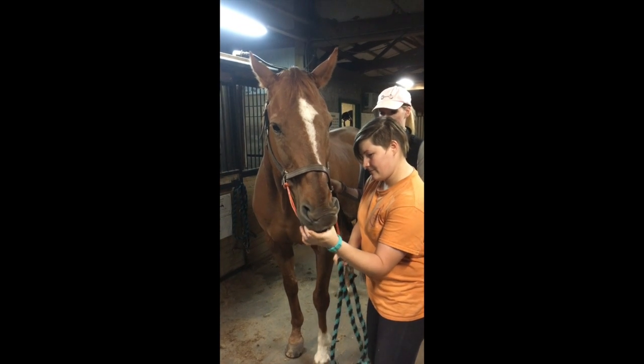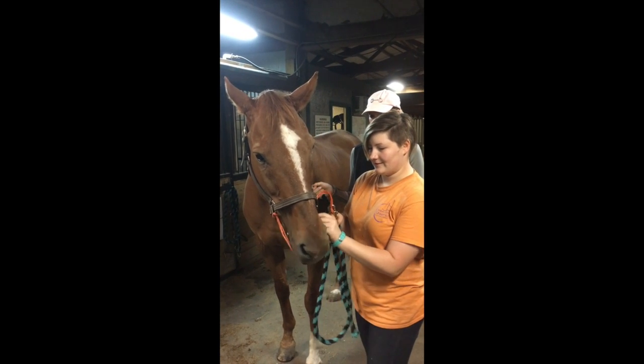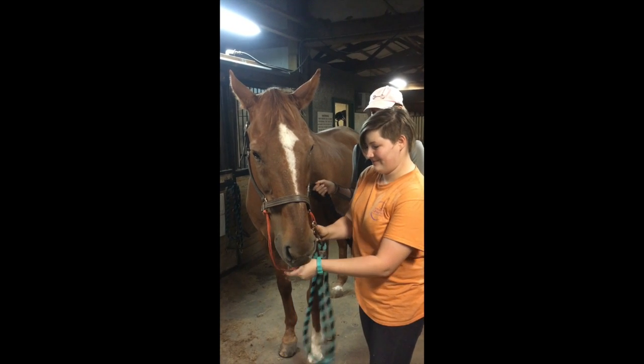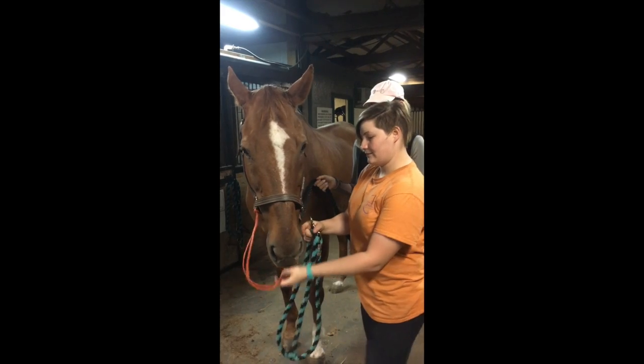Just like the lip chain, you also want to keep steady downward pressure. To take it off, release the pressure and unclip the lead rope. Pull it out of the rings of the halter and untie it.